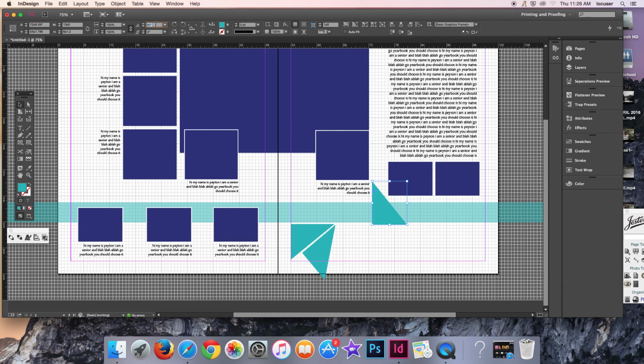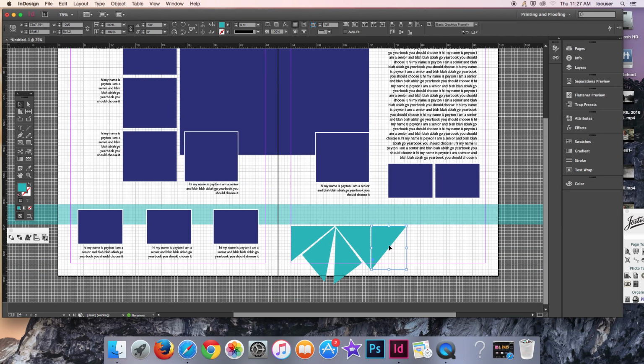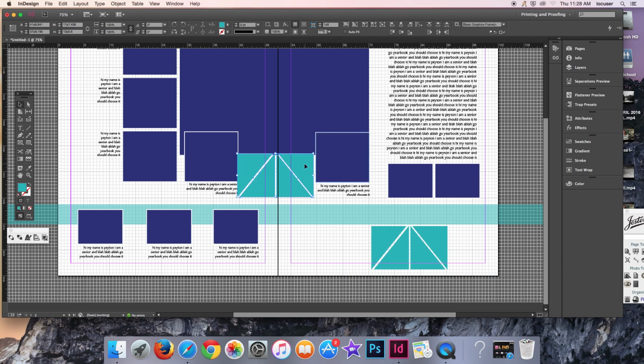Something to keep in mind, and something you can see here probably, is that most of InDesign is trial and error. So you're going to do something that you probably don't like, and then you can always fix that and turn it into something that actually looks really cool. So just play around with stuff, see what looks good and see what doesn't look good, and then go on from there.